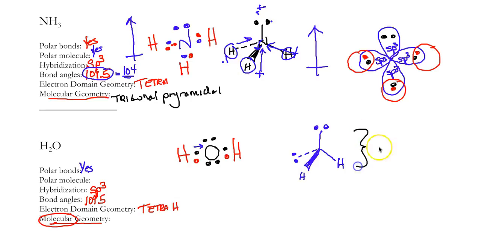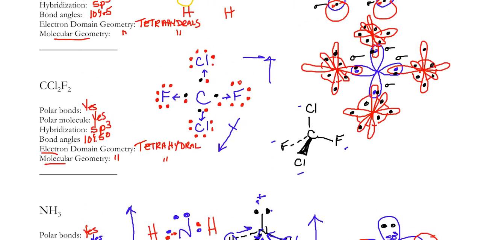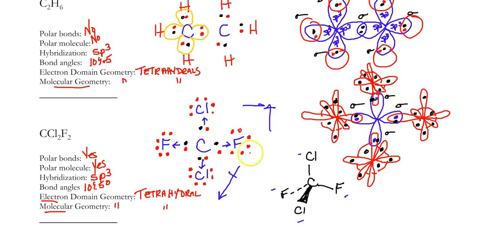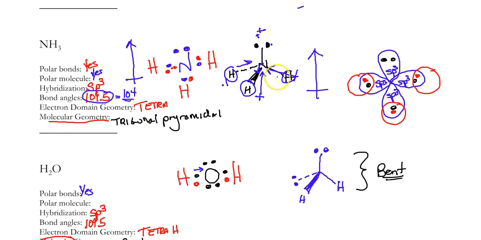This is bent. And this is the last family member. So this would be bent. You have to consider for molecular geometry where the atoms are. The ones we've done before, they were all filled. If you look very carefully, Cl2F2, the Freon molecule, these were all filled. So was tetrahedral. So were these guys. So one lone pair in the family is the top of a three-sided pyramid. Two lone pairs is a bent shape.